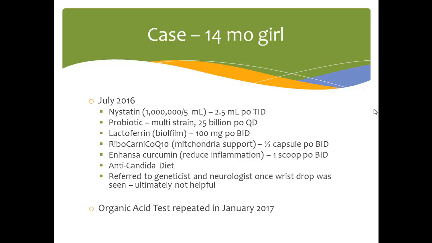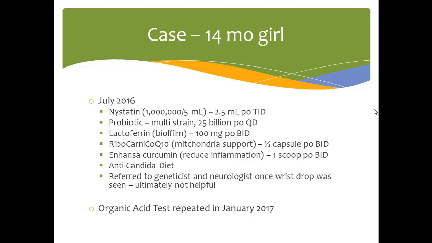I shared with the mother some information about thiamine deficiency, beriberi, and wrist drop to share with her doctors. Even presented with this research and information, they still weren't helpful. I wanted her to get IV thiamine immediately, but they were rejecting that possibility. I think that physicians today just are not taught the role that vitamins have within the body, and that the potential for vitamin deficiency occurs in children today in developed countries like the United States, and it's not being recognized. So we started her on nystatin.